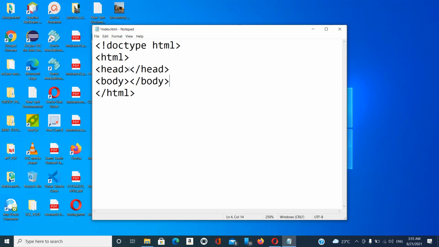Between the head tags, there's another one called title, which is going to be the title of the website. So we can call it Notepad.